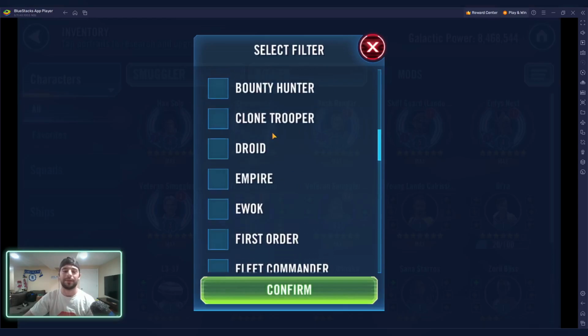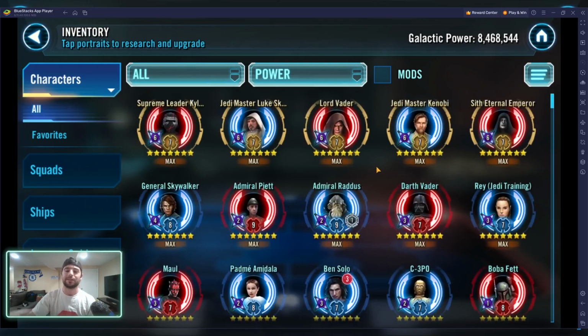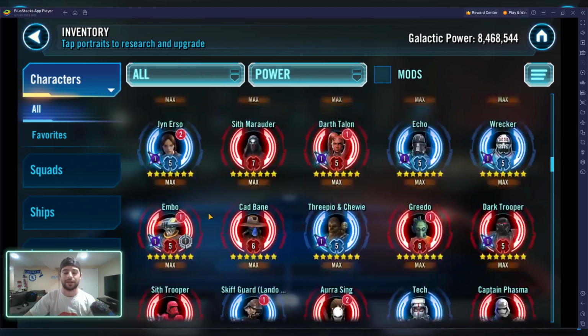The third type is your invisible growth. And again, you notice I haven't talked about galactic power, because galactic power is not important for this. The third type of growth is invisible, and it comes in two parts. The first part is gear. So let's go down to a character I actually have to put gear onto.